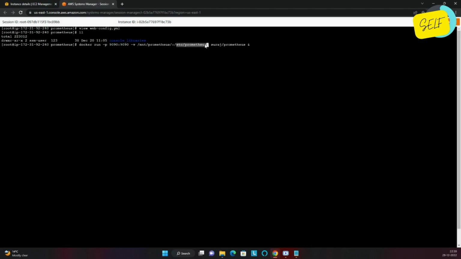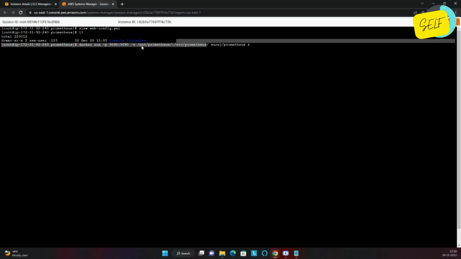But now, rather than mounting a specific file, I will mount the entire directory inside the container to the directory in my EC2 instance. So if you see it here, this is my container path /etc/prometheus. I am mounting this path onto /mnt/prometheus, our current working directory of the EC2 instance.